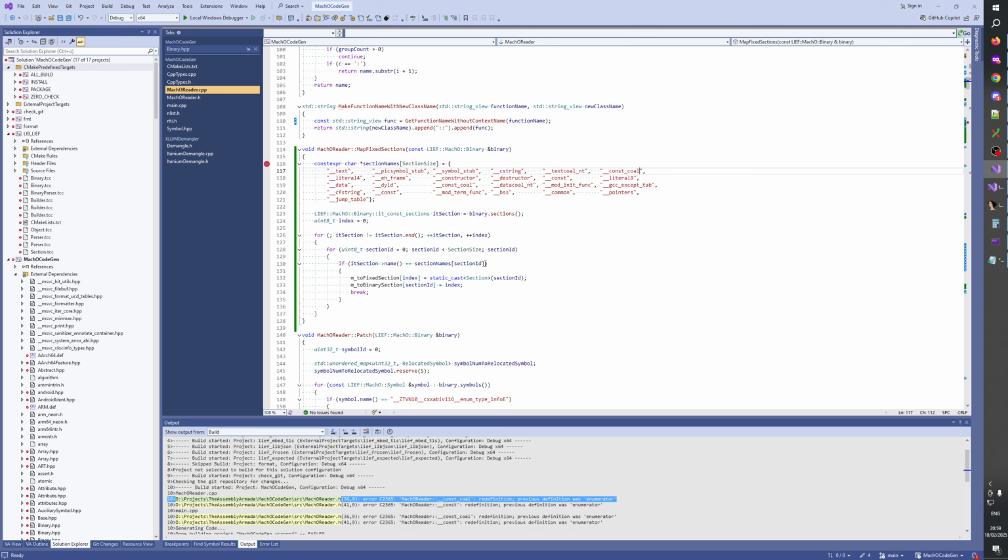We can say if these section names match and to fix section and to fix section index.